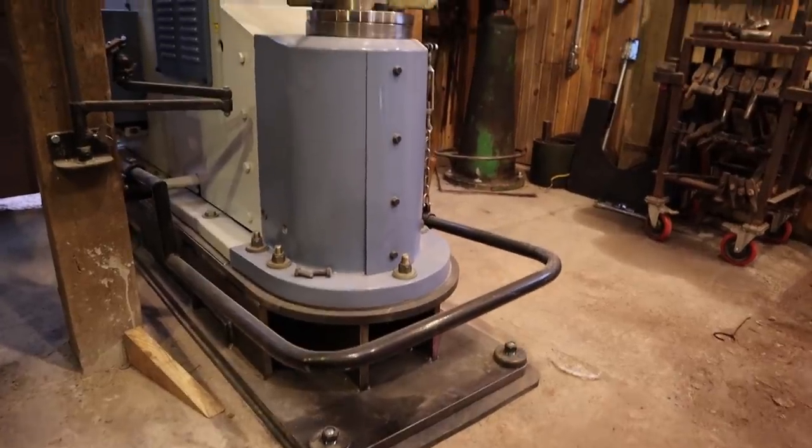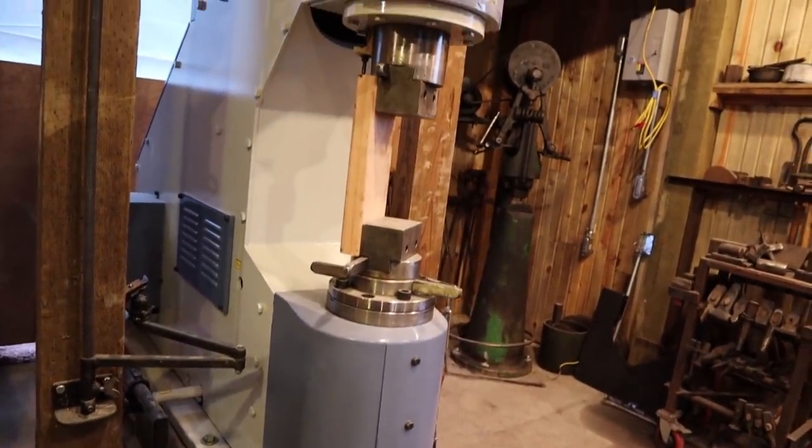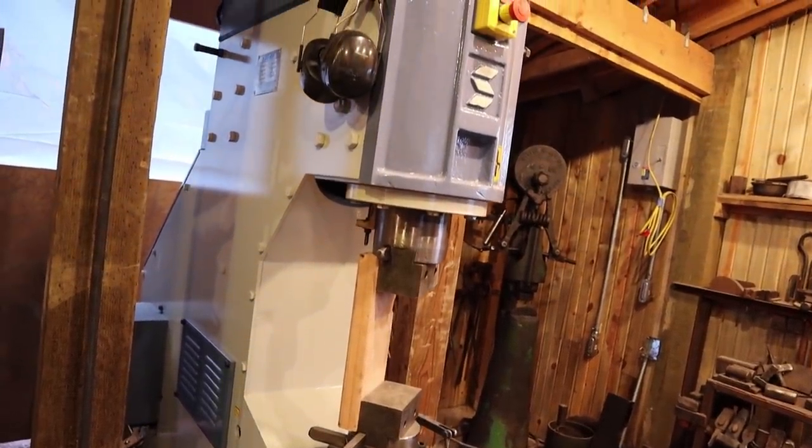And like I say, it really went pretty smooth doing it on rollers. The only trouble we had was that the rubber mat kind of squished out of the way, and we had to kind of lever up one end and then the other and try and get the rubber mat back under it. But after a little bit of perseverance, we did succeed.